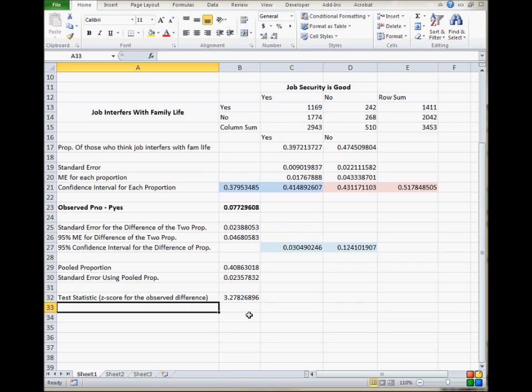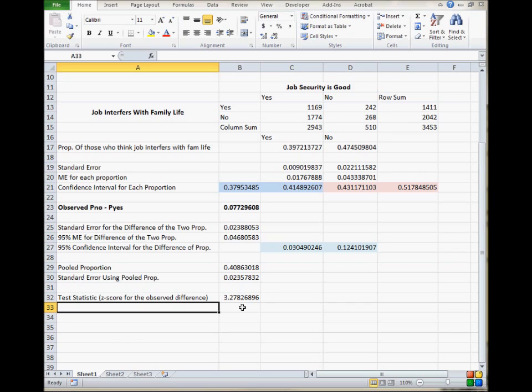Keep in mind that I have been treating this problem as a two-tailed test. The confidence interval for comparing the two proportions, if it's a 95% confidence interval, then you can use alpha as 0.05.